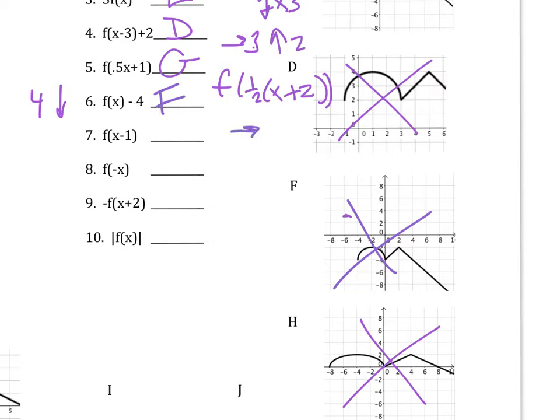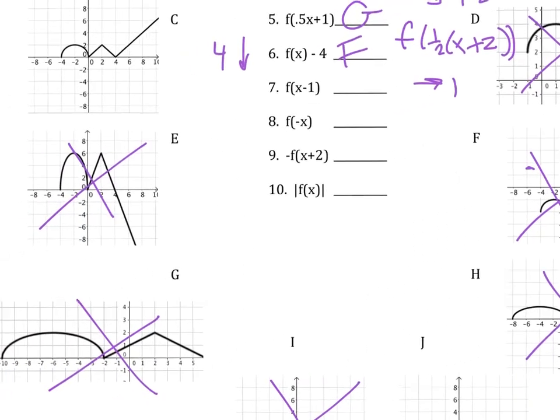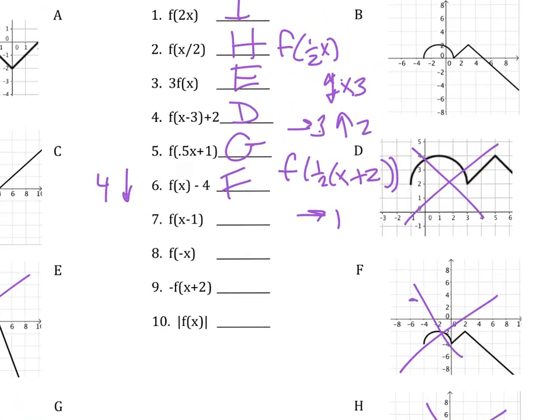Mr. Jensen, I have another question. Yep, go ahead. So for 5, since there's a fraction in front of x, that means the second number in the parentheses has to be that fraction of the actual number you're shifting it by. So since 1 is 1/2 of 2, you have to shift it by 2. Right. And if it was 3, you have to shift it by 6.